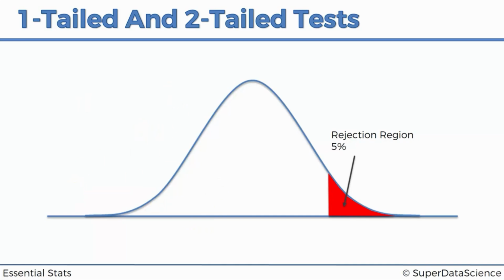Now, a two-tailed test is when you want to check if the number of households with iPads hasn't necessarily increased or decreased. You want to just check if it's changed. You want to see if over time, or whatever other effects or marketing were happening, something had an effect that changed the underlying parameter in the population. So in this case, the number of households with iPads was 80%. Now we want to see if it's changed. It could be greater or it could be less. And that's a two-tailed test.